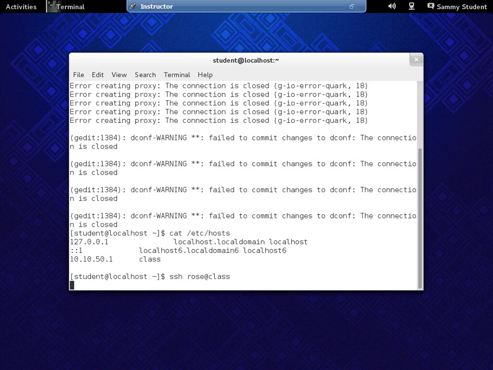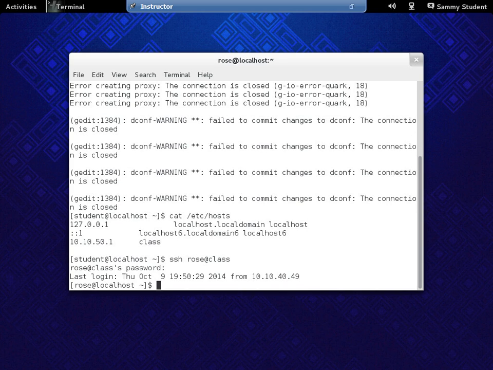SSH. I hit enter. What is my password? It's going to be fit714TREE. Okay. Now, this looks awfully familiar, doesn't it? Except it says Rose at localhost. Not to be confused, this localhost is not to be confused with the student localhost. Because I did not set a domain name class. If I go to the server and change it real quick, I can change it to class, and then when you go, it would be Rose at class. I'll probably need to do that to alleviate some confusion.